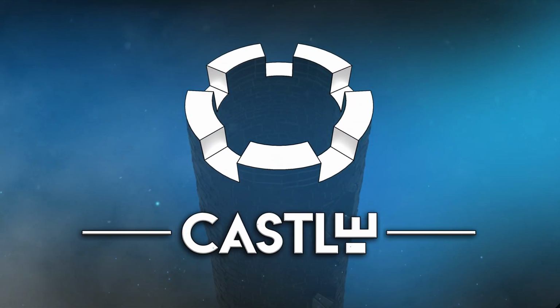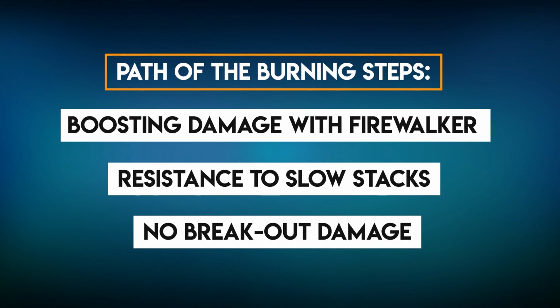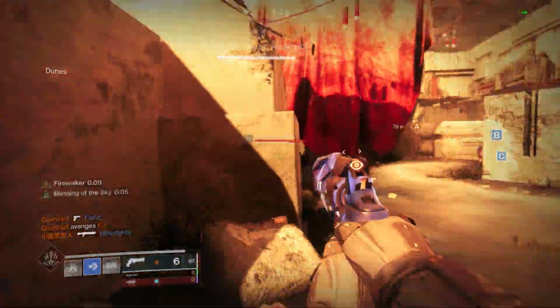What the? Number 1, weapon damage boosting called Firewalker. Number 2, resistance to slow stacks. Number 3, no damage from breaking out of a freeze. And number 4, say hello to my little friend. That's right, you get to do some damage back when you break out.